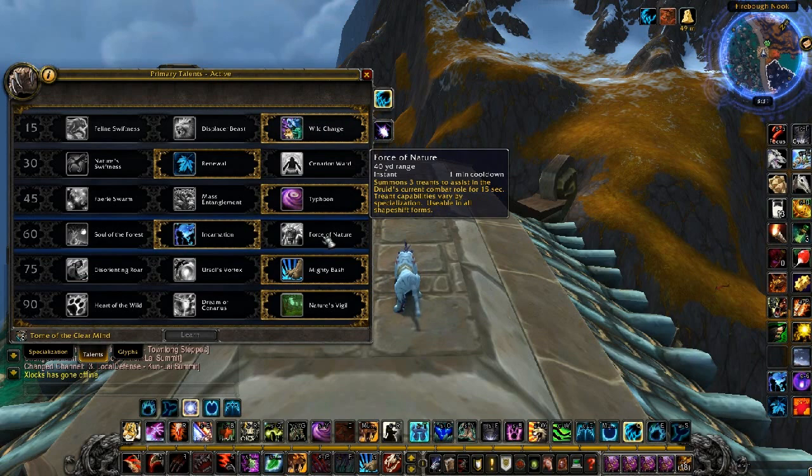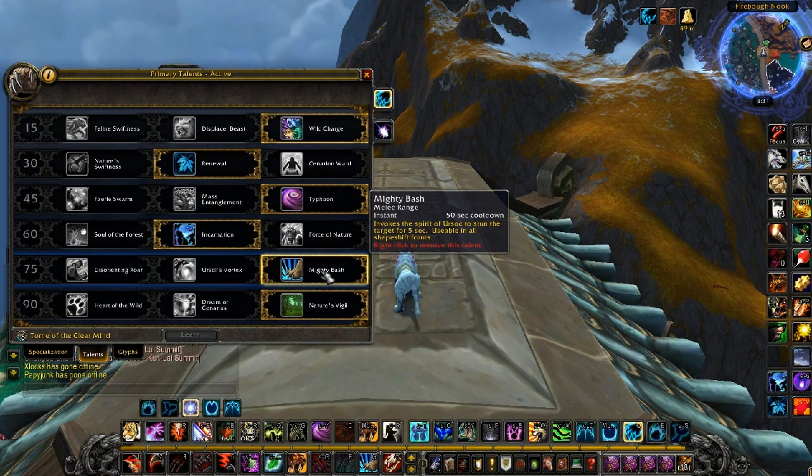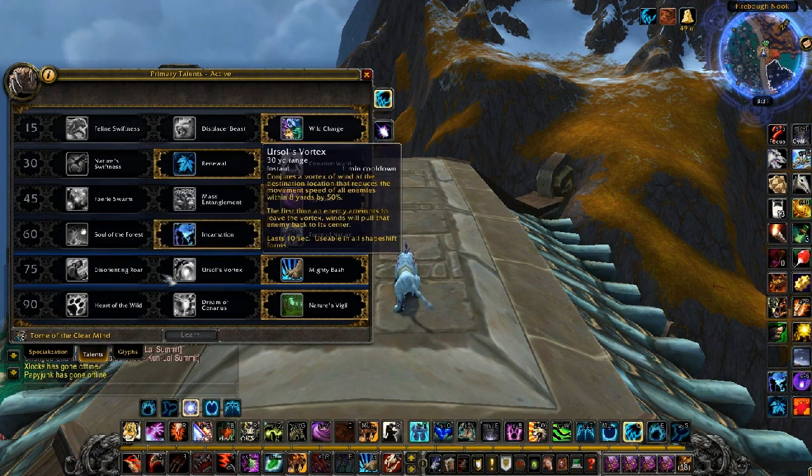Force of Nature is actually getting a huge buff in 5.2, so we're gonna have to re-look at that when it comes out. Mighty Bash, Ursol's Vortex, or Disorienting Roar. Disorienting Roar, I'm not sure what they're doing with that. They're not doing anything. Ursol's Vortex is going to be the same. Ursol's Vortex is only good if you're a Boomkin, in my opinion. It is good maybe in arenas if you're feral to CC somebody.